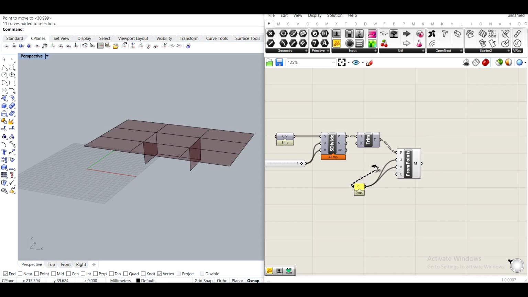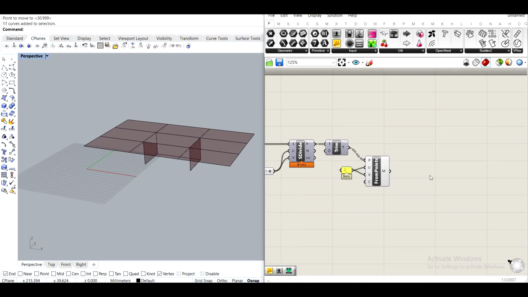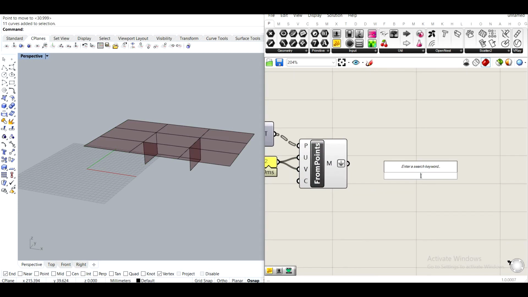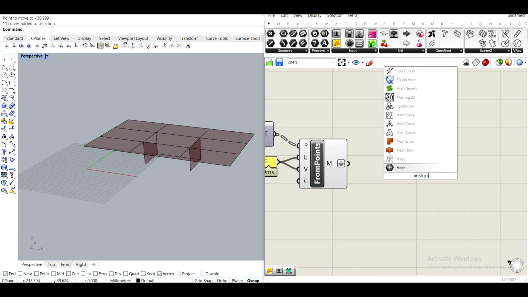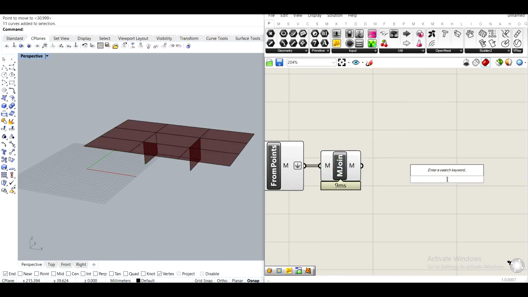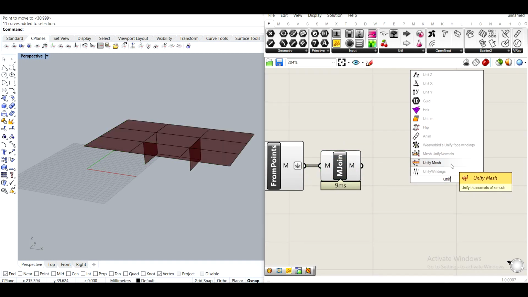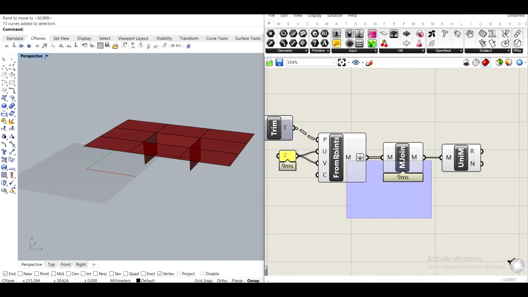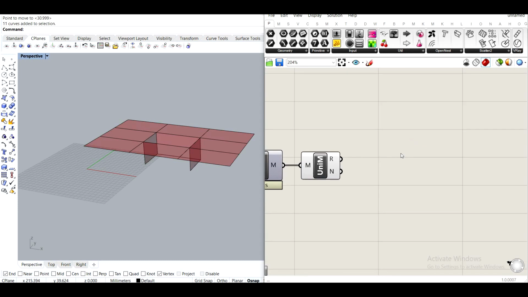So we have our mesh, and it's nothing to behold. Well, actually we have quite a few meshes, so I'll just flatten this and use mesh join, and let's just use unify mesh as well, just to get everything in order. Okay, so I have that.